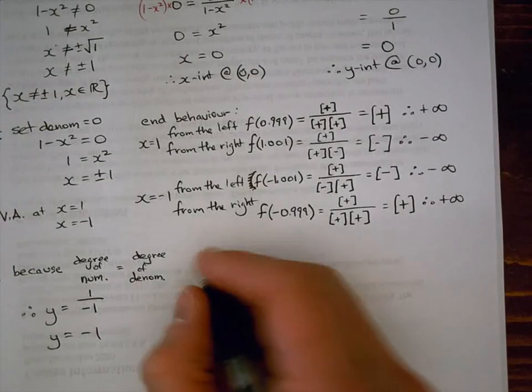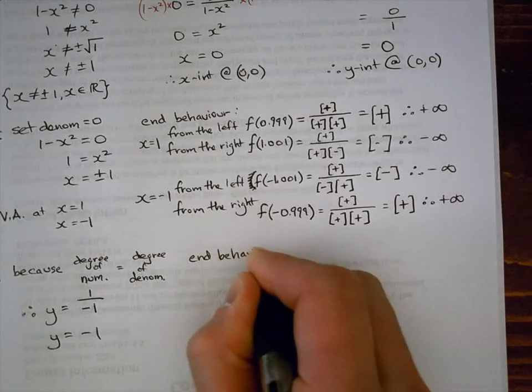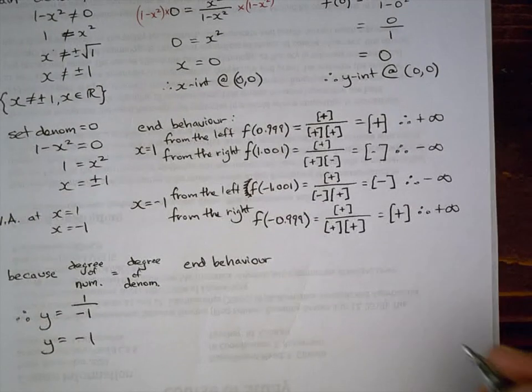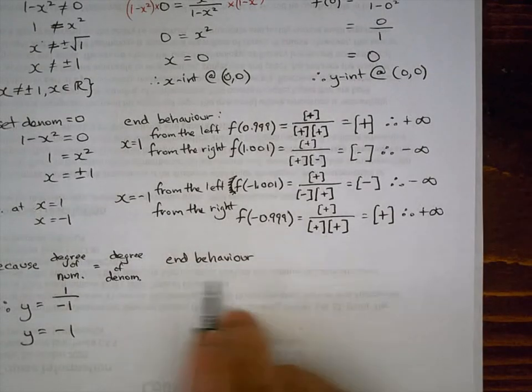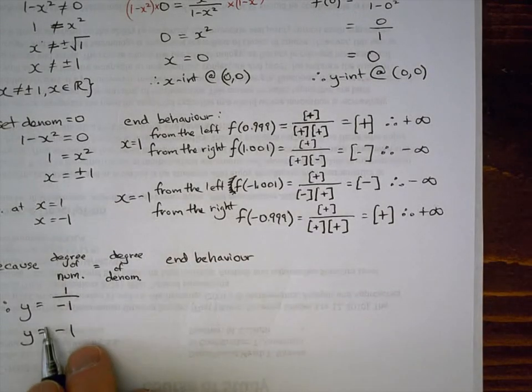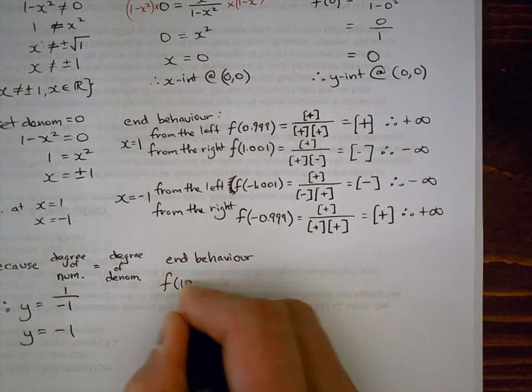Now, of course, we know the hard part is actually to find the end behavior. And make sure you're spelling behavior the correct way, right? There's a U in it because we're in Canada. To find the end behavior for the horizontal asymptotes, I have to sub in a really, really big number in the x direction. So f at, say, 1,000.